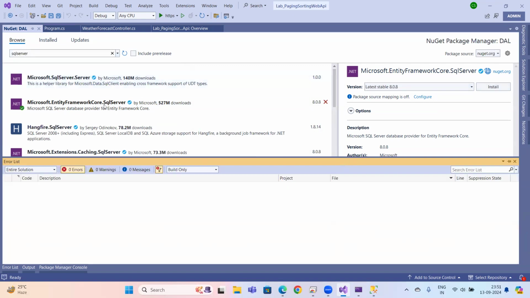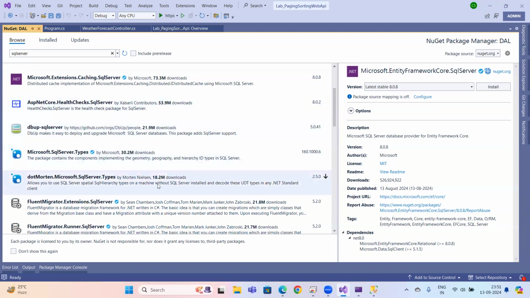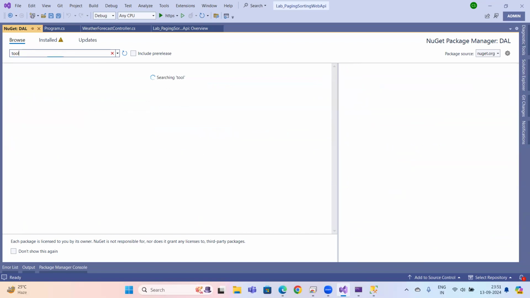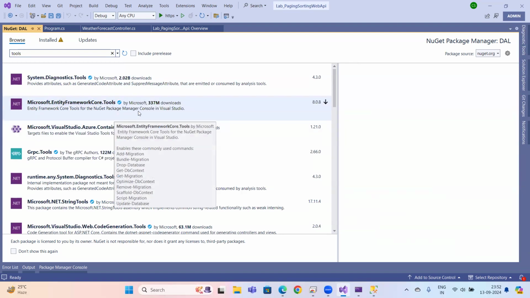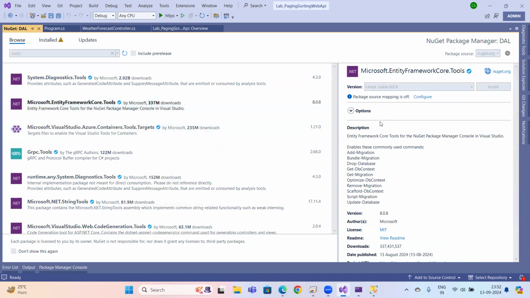Another install is tools: Microsoft Entity Framework Core Tools. Install.